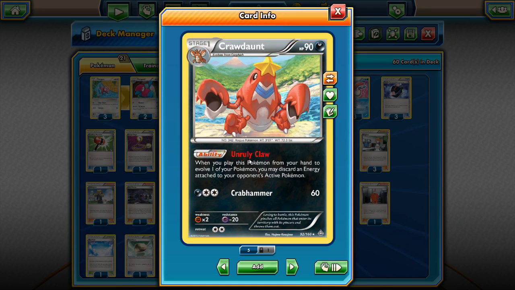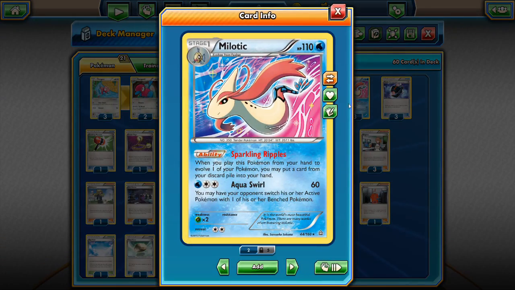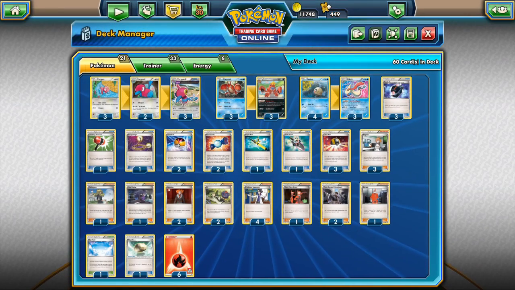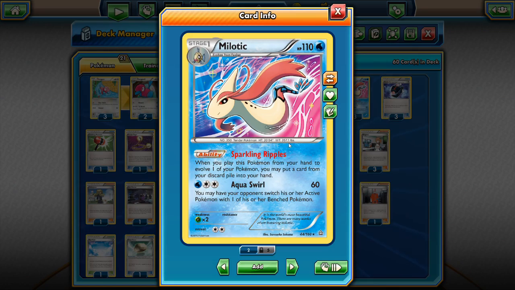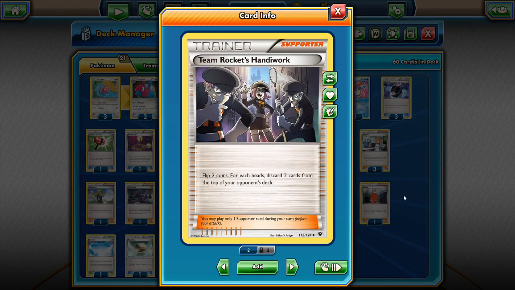If you evolve into Crawdaunt, you get to discard an energy attached to your opponent's active Pokemon thanks to the Unruly Claw ability. And if you evolve from a Feebas into a Milotic, you may put a card from your discard pile into your hands thanks to the Sparkling Ripples ability. We are going to make use of these abilities to deck out my opponent, mainly of the Sparkling Ripples ability, because if we evolve into Milotic, we can grab cards like the Team Rocket's Handiwork from our discard pile.